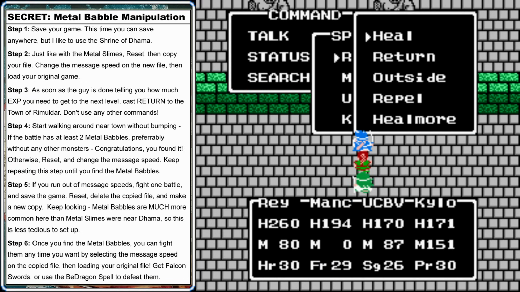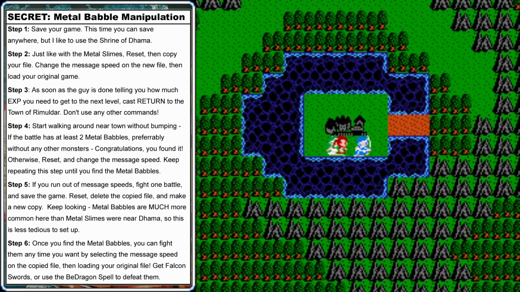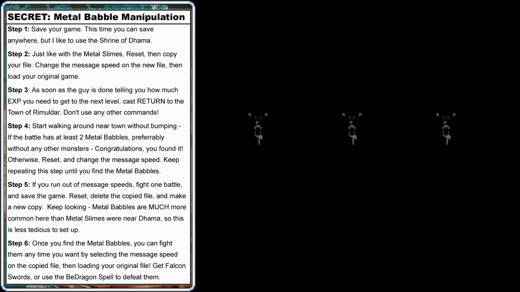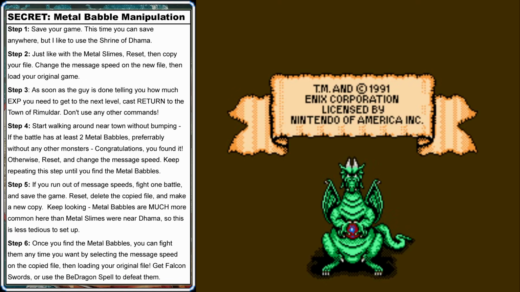As soon as this guy is done talking, the first action that you take needs to be casting the return spell to the Town of Rimuldar, and then you're going to start walking around the town until you hit a battle. Make sure you don't bump into anything. That time it was some Darth Bears.